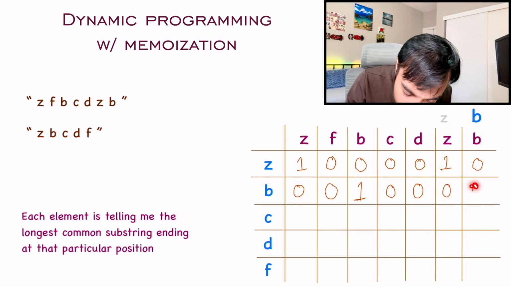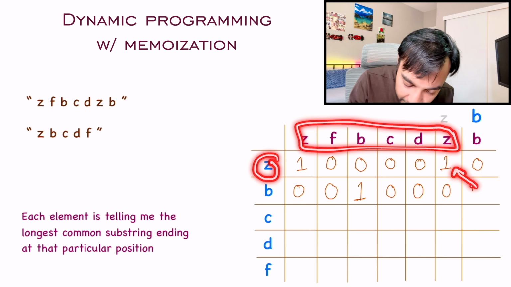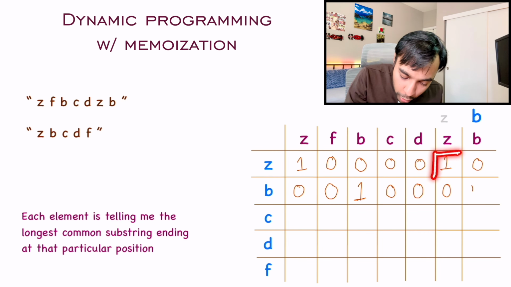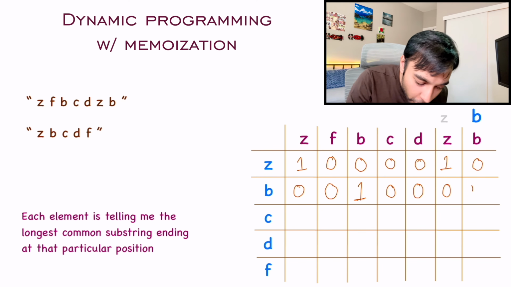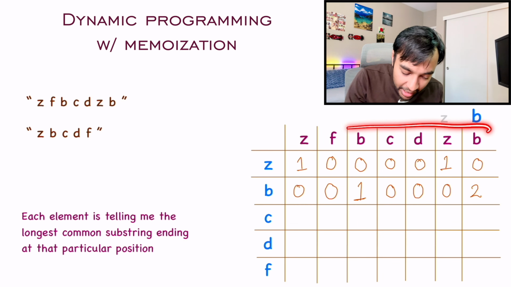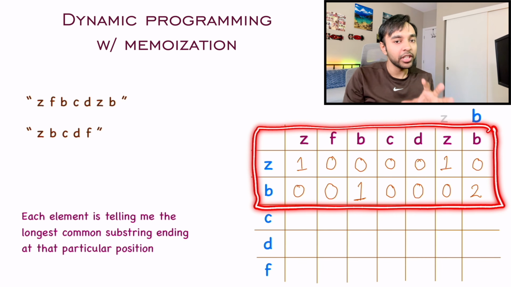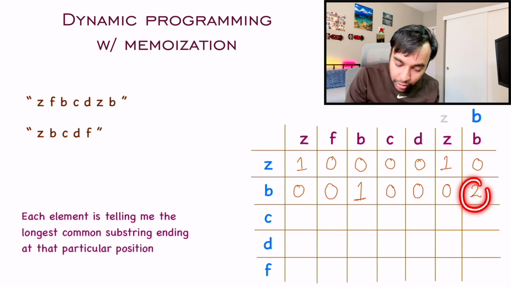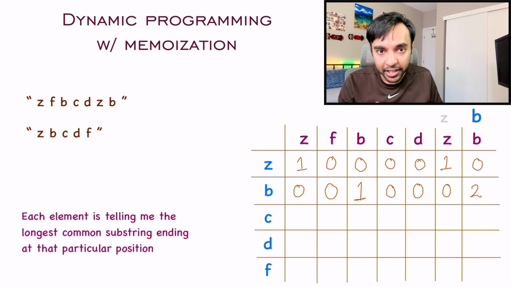You just look back. What is this? This is the entire string and this is the remaining character, right? And you know that at this position, you will find one more common substring. So ultimately, what I'm gonna do is, I will write down 2 over here. So what this matrix is telling me is that if I have these 2 strings, then the length of the longest common substring I can find, that is 2, correct? Just keep moving ahead now and I promise it will be crystal clear.